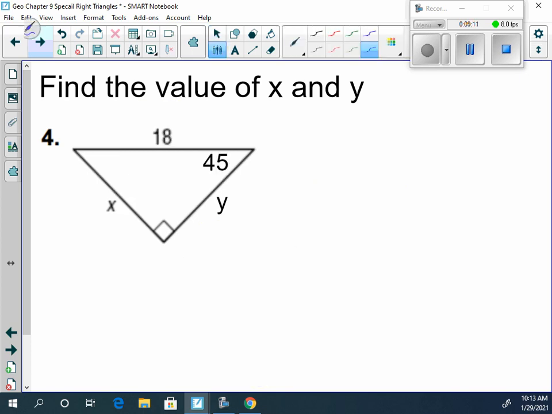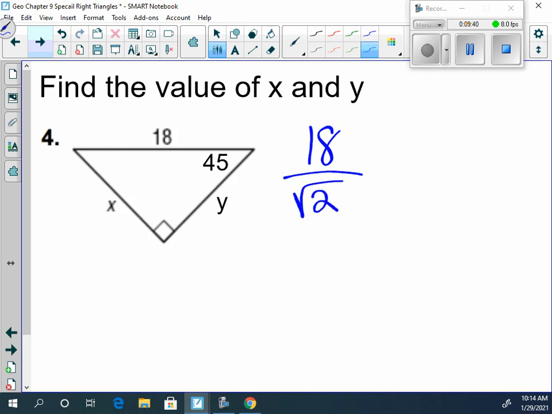Okay, let's look at this one here. The hypotenuse is 18. So we can't really use that little trick we saw a minute ago, right? Because if it has the square root of 2, it's just the number in front of it. Because the last one, we had, I think it was 7 square root of 2, so it's just 7, or 15 square root of 2 was the hypotenuse, so it's 15. It doesn't work as well, right? Because this doesn't have a square root of 2. So what do we... Yes.